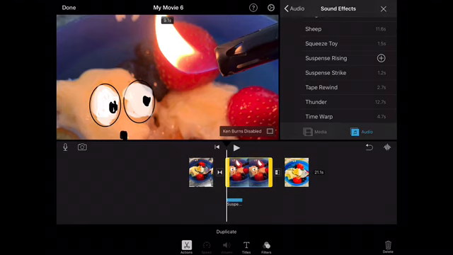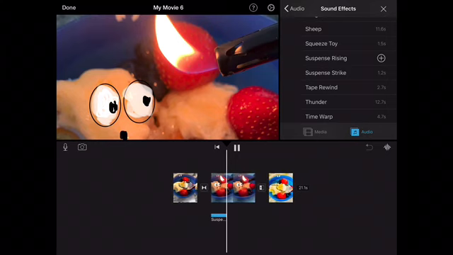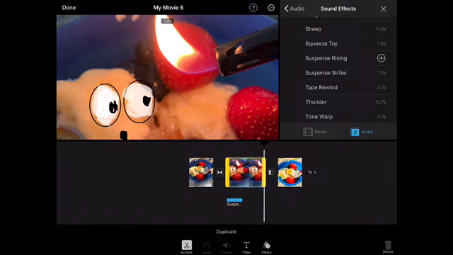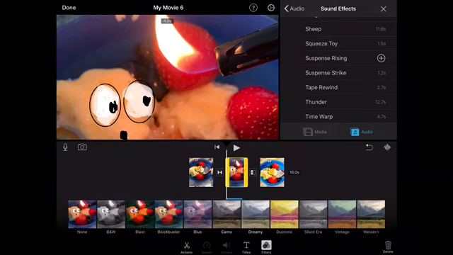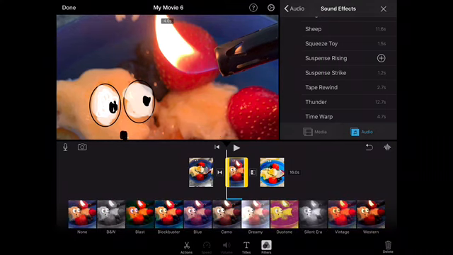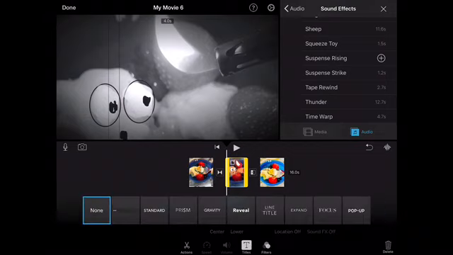And you see how when I hit the plus, it went right into the correct spot? And I can make it go twice, or I can make it just go once. And maybe I just want that to go during my clip, so I can even make it a shorter clip. That'll work too. Another thing that I can do is I can add filters. If I wasn't happy with my editing in the first place, I can edit it now. I can also add titles. Any of these would work.